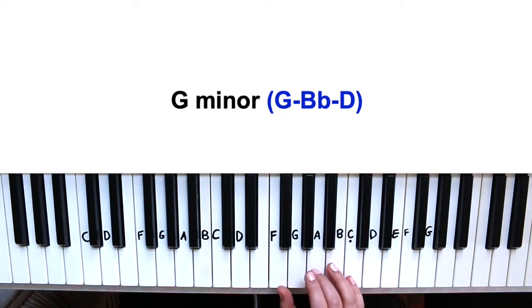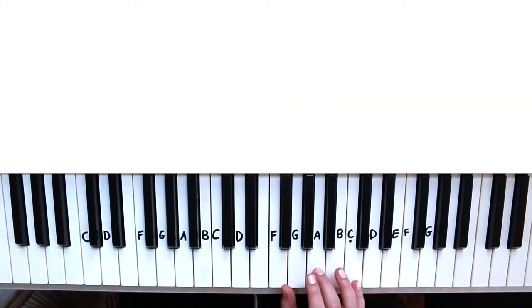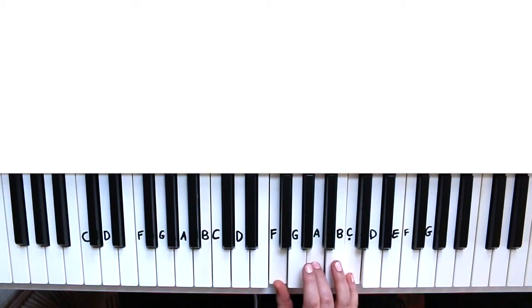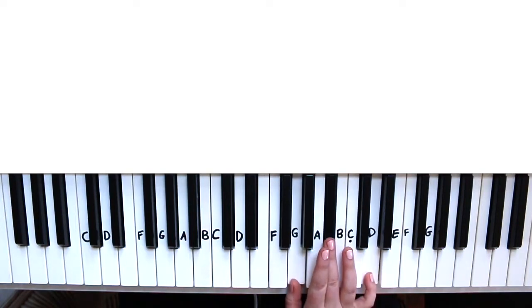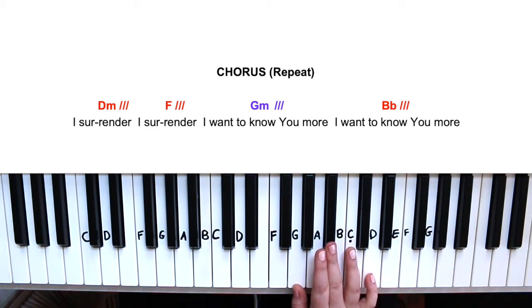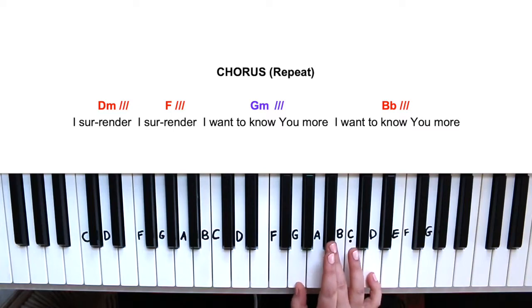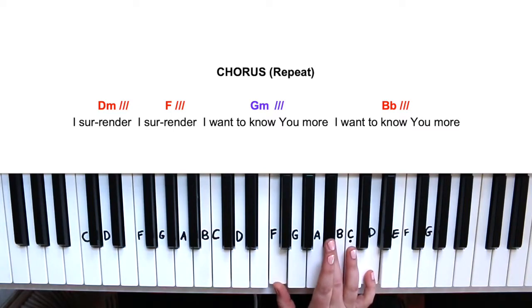So again, from F major, G minor. F major, G minor. Now from G minor to B flat, all we have to do is move our thumb down one note to F. B flat major. Super easy. G minor, B flat major. G minor, B flat major.